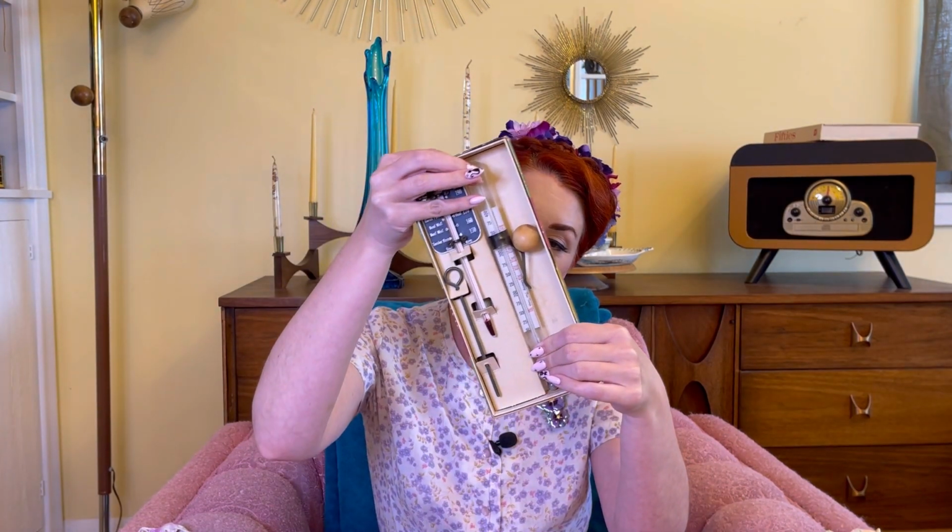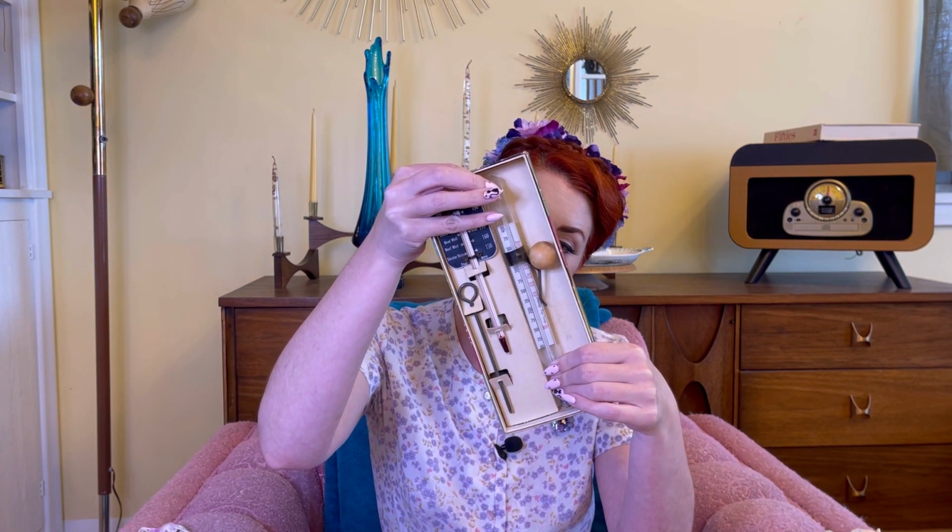It says candy and deep fat thermometer, roast meat thermometer, and skewer. For roasts, candies, jellies, icings, french fries, donuts. Very cool. Let me know if you want me to test these out. I think that would be fun. And yeah, we could make a little recipe. See how we feel.